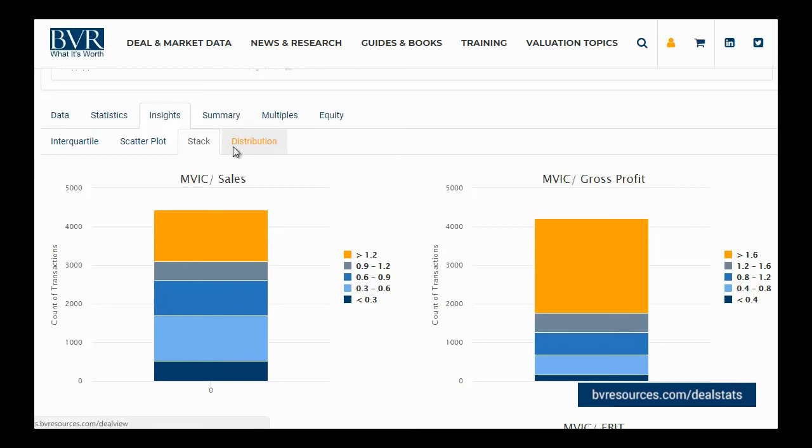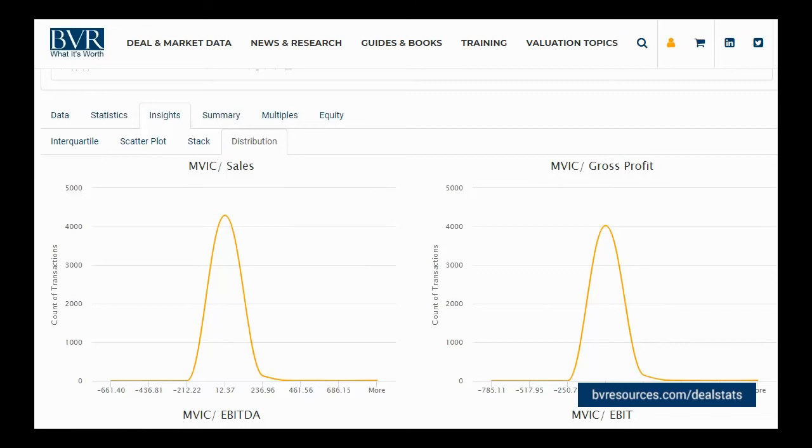Under the distribution section, we can observe distribution graphs around the valuation multiples of our selected comparables, as well as distribution graphs around their profitability, liquidity, leverage, and activity ratios. Distribution graphs allow us to view the multiples in a normal distribution format, where each distribution is comprised of 8 bins. The bins show us the number of transactions found within 1, 2, and 3 standard deviations above and below the mean. It also shows us potential outliers that are found beyond 3 standard deviations above and below the mean.